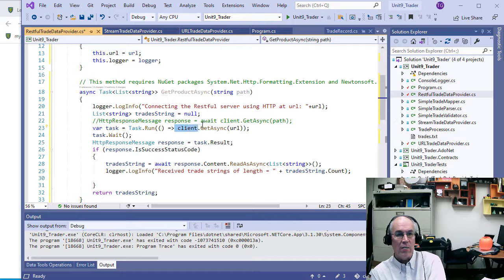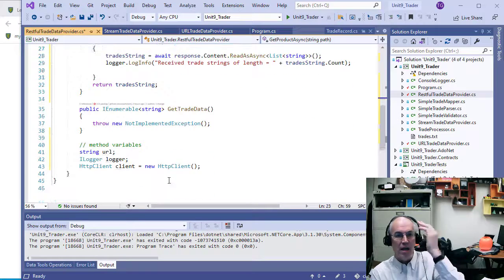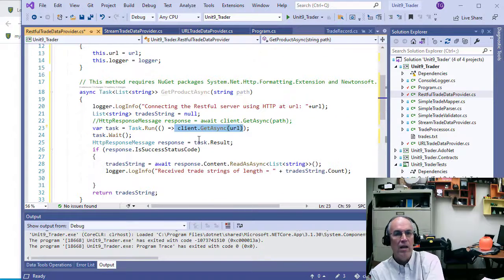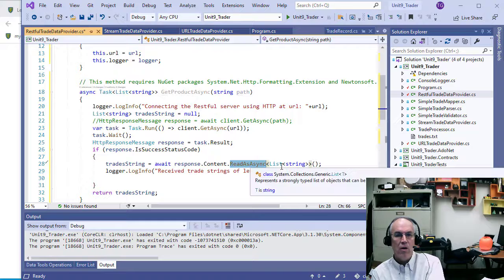And here we're telling the client, this HTTP client, to go out and get asynchronously from this URL here. So that gets the data from that URL and saves it as a response. And now this is a whole HTTP response. It has a set structure. It returns a response code, either like 404, which is like an error, site not found, or like 200, I believe, is success. So we're going to check if that response is a success code. There's actually a number of successful codes, if I remember correctly. So it checks if that's successful. If it is, then we're going to process it and read it asynchronously also.